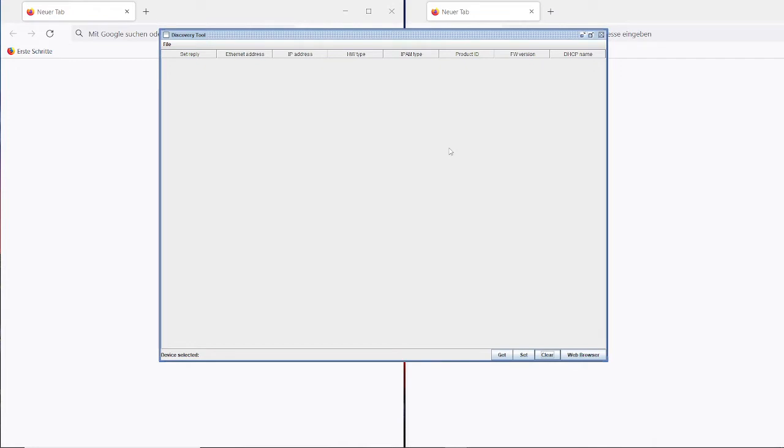So the devices are configured for DHCP. That means they will try to find the DHCP server and get an IP address from it, and announce it thereafter over connected speakers. If you have no connected speaker, then you can even use the Barix discovery tool I'm using here. When you click on the get button, the discovery tool will find all the Barix devices in the local network and list them here. There you see the IP address of the devices.